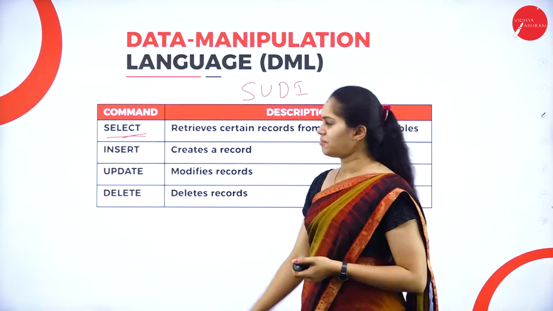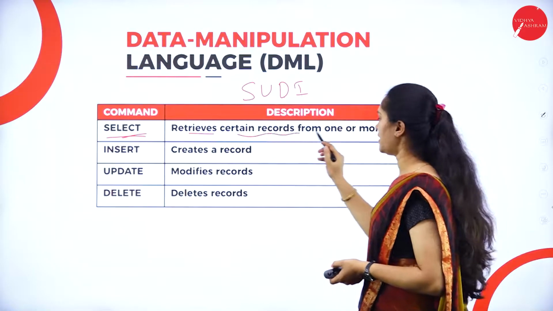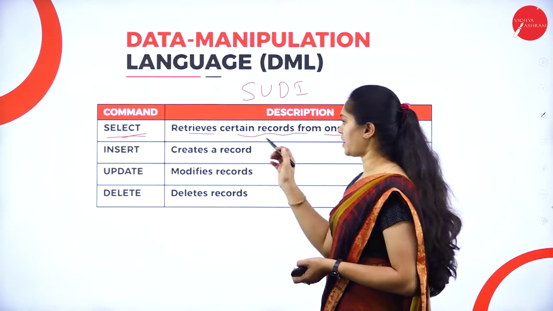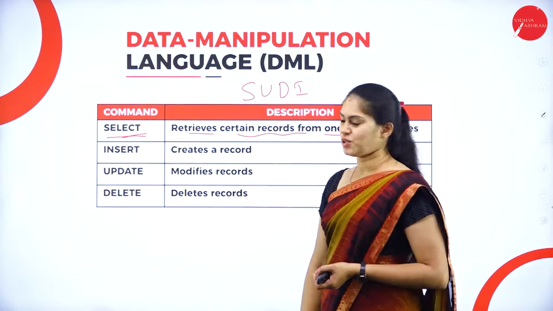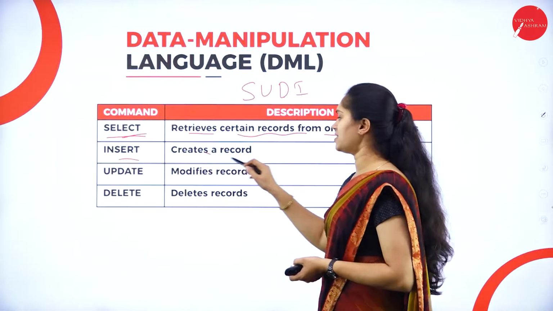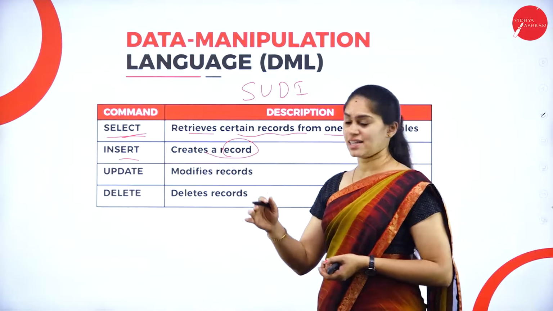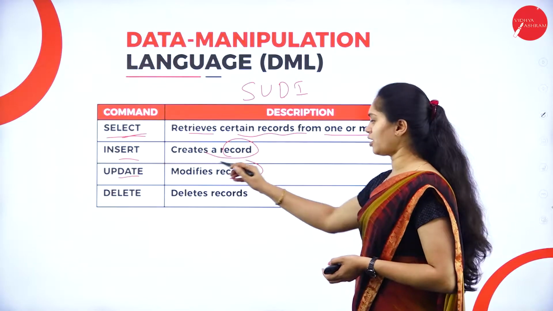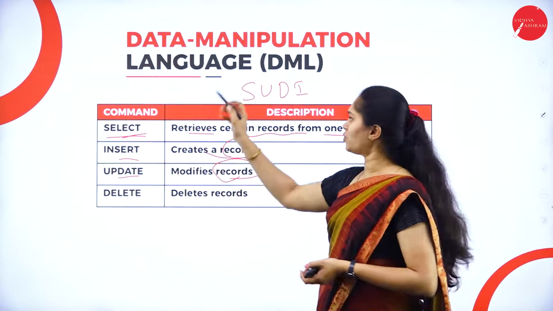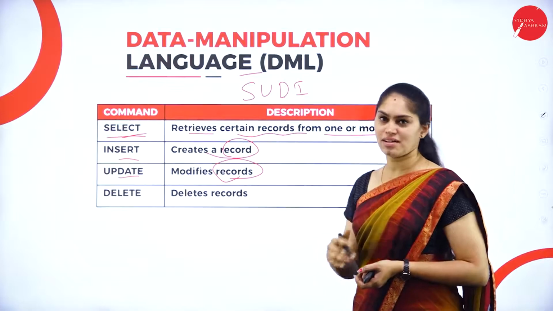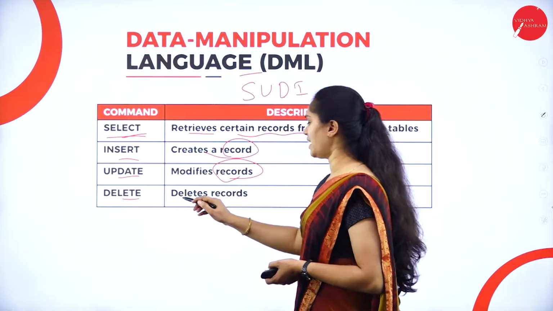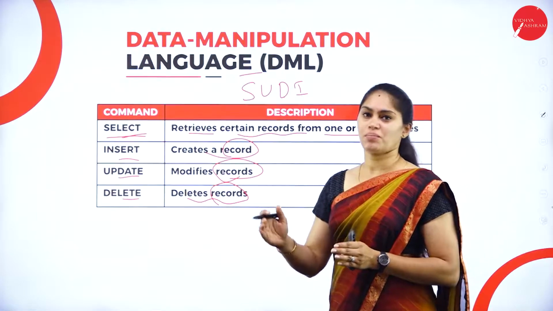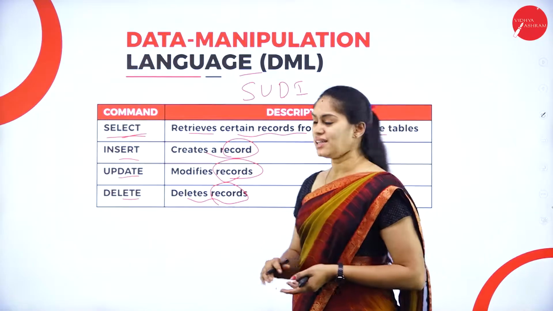Okay. So here we have a select command that retrieves certain records from one or more tables. If I wanted to access the tuples or records from the table, then we are going to use this select command. Also we have insert, mainly for inserting our tuples, and also we have update. If I wanted to modify an existing record, then that is also possible with one of the commands which comes under the DML, and also we have delete. So this deletes the records. There is a difference between delete and drop. That and all you are going to learn in the coming session.